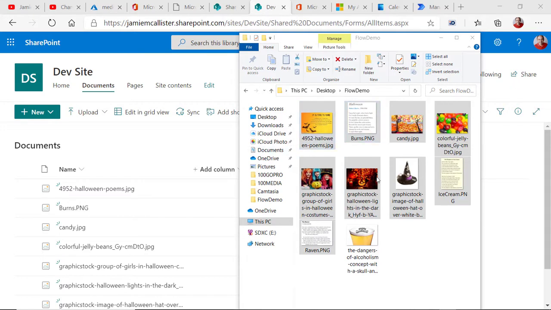I have some content here, which I'm going to drag into SharePoint, and I'm going to use a flow in Power Automate to determine how scary these materials are.